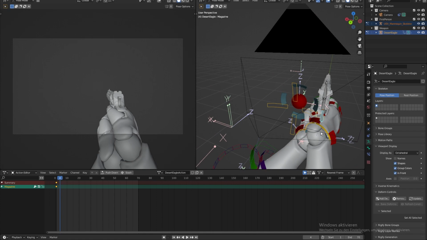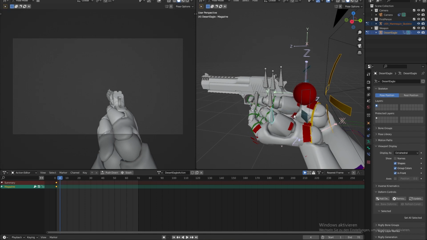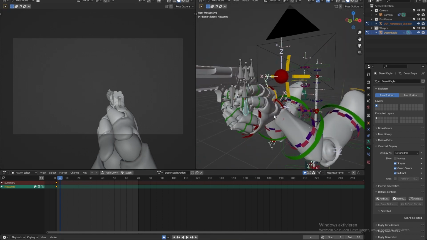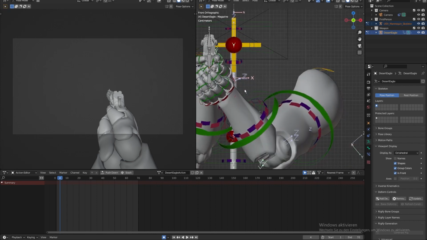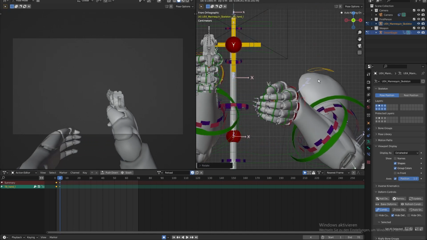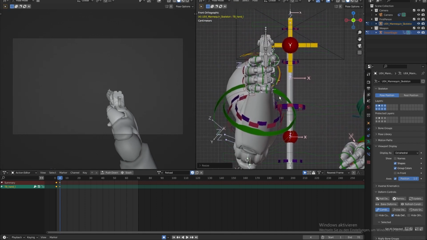The right hand will throw the magazine to the right, or the weapon, like pull it to the right, and the magazine will fly out or something. So let's enable auto keying, get our left hand and just push it or pull it here and save.